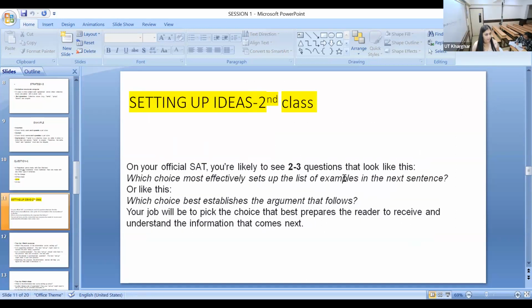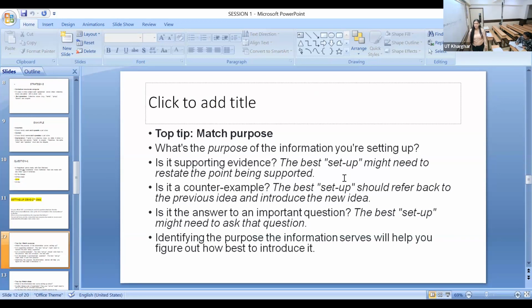What I just discussed with her is that somewhere around 2 to 3 questions we are expecting from this topic on your official SAT exam. I was telling her the purpose: you have to see that both things go hand in hand. For example, if I'm talking about Europe, the information should be exactly about Europe, not about general people, like people all over the world do this or that. That is what pronoun antecedent agreement is all about. We also talked about supporting evidence, for example, if I'm saying people around the world, it's just a supporting thing.